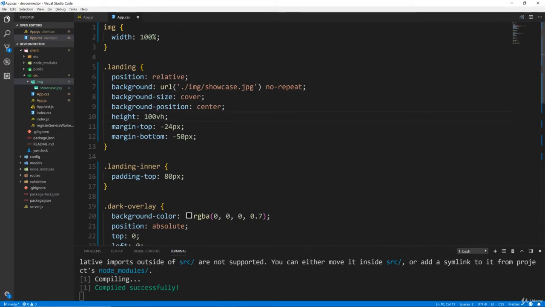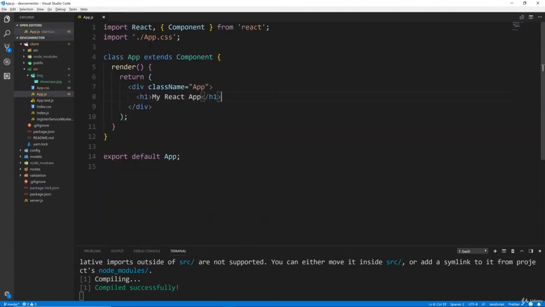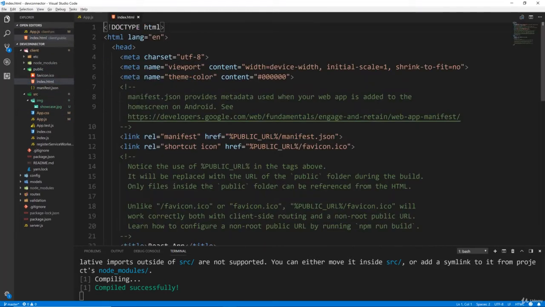We shouldn't have to come back to this page, I don't believe, so we can close up that CSS file. Now let's go to our public folder, open the index.html, and we want to bring in Bootstrap. I'm just going to be using the CDN. If you want to install it with NPM, you can do that, but I'm going to use the CDN for simplicity, and it should also give us a little better performance.